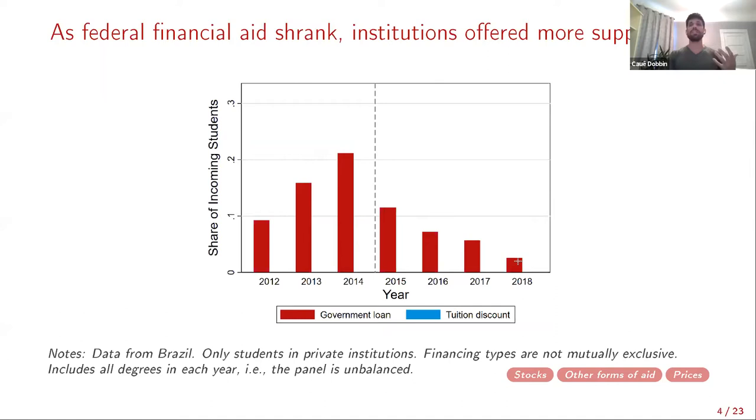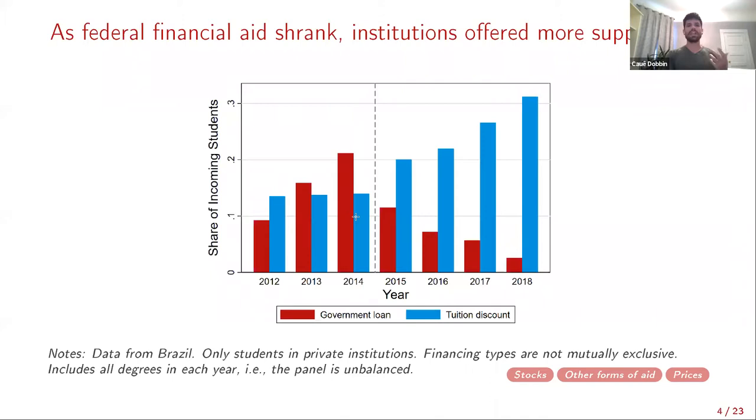Okay, so how does the private financial aid respond to that? You see that until 2014, the share of students getting some type of tuition discounts was not small, but was stable, something on the order of 15%. And then right after the new policy was implemented and it was clear that there would be very few student loans available from now on, the number of people getting tuition discounts from their universities really skyrocketed. So that shows that universities seem to be responding very strongly to changing government policy with respect to student loans. And they don't respond only by changing their posted price, but they also change this other dimension, changing the way they discriminate between students by giving discounts to many more students than they were giving before.